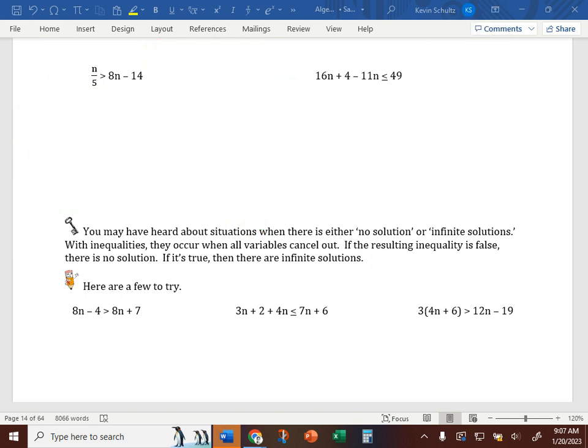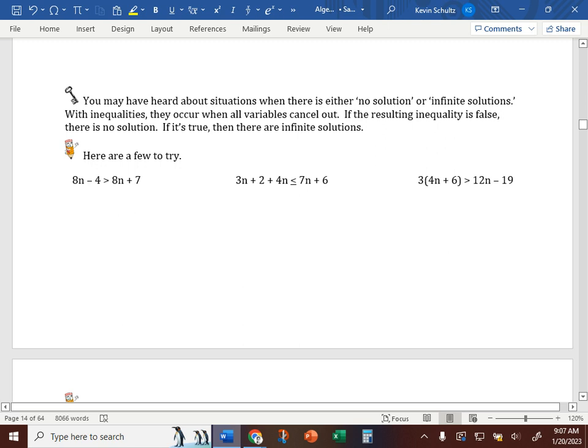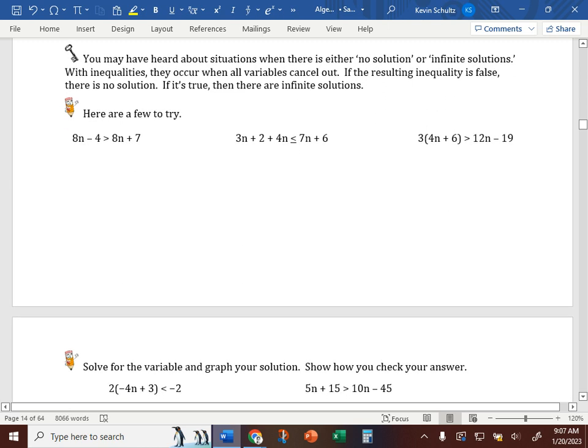Let's go down to the next row here, because think back to PO7, when there were no solution or infinite solutions, right? We've talked about it, it came on a bell ringer recently. What causes an equation to have no solution or all solutions? What are you looking for? What's going to tell you? Caitlin? When the variable is same on both sides. Right, we have the same number of variable on both sides. That is also true for an inequality.